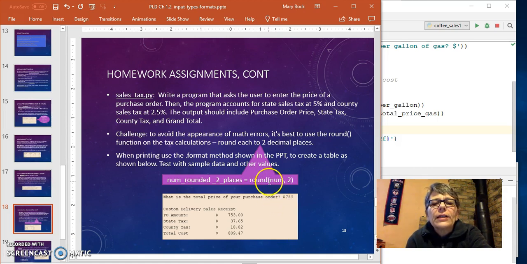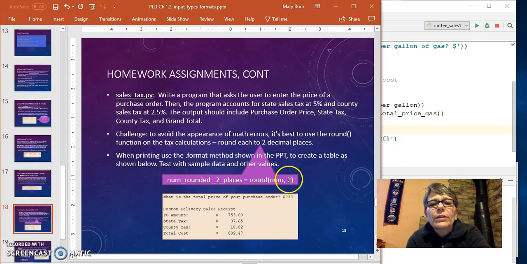lab. This one does ask you to use the round function, which has been mentioned but hasn't really been explained thoroughly. Rounding is something that you do to the number itself, versus when we apply a formatting function, we're just making a number look like it has 2 decimal places, whereas rounding is actually rounding it to a certain number of decimal places.